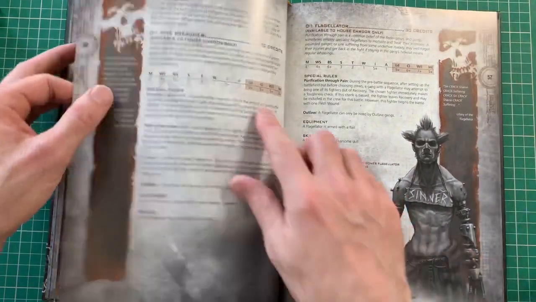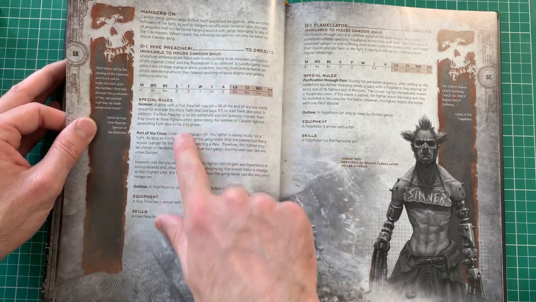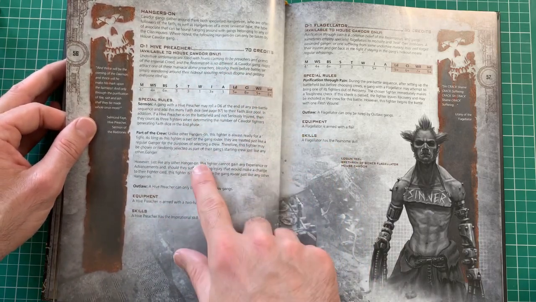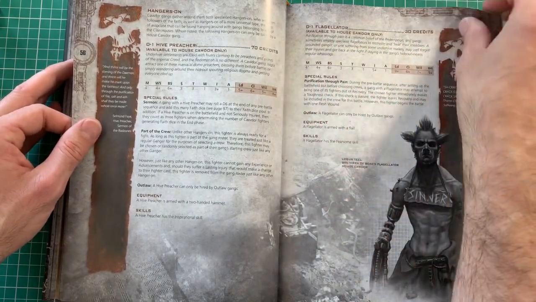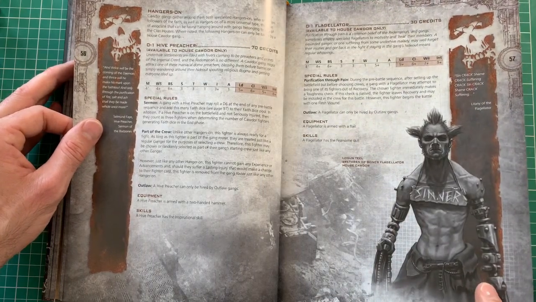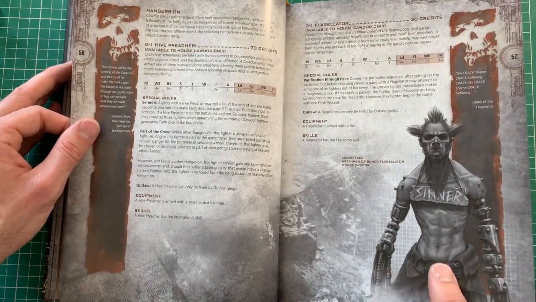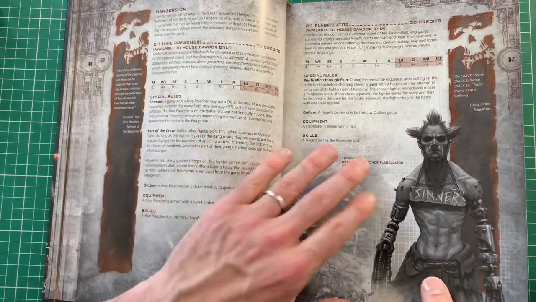So, Hive Preacher, that's interesting. Cawdor only, that's a new character. That's very interesting. That could make some real interesting conversion opportunities there, so that's really good. Flagellator, excellent. Purification through pain is a common belief for the Redemptionists. That could be fantastic. There could be some brilliant conversion opportunities, or we'll see what models they come out with. Again, I would imagine that's going to be a Forge World one, so I like that. Some very specific hangers-on.